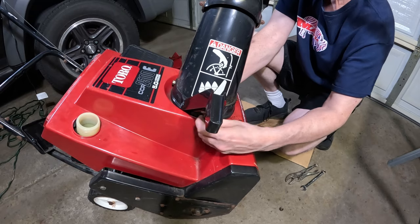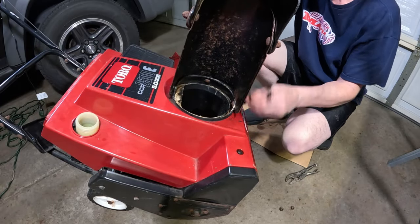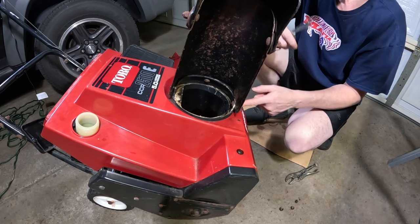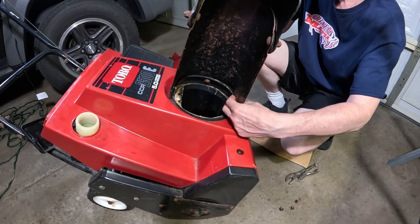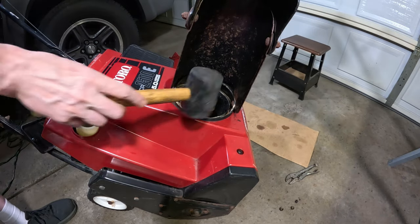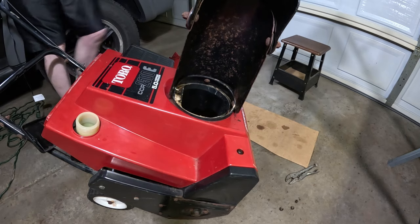I'm probably gonna have to get something to tap on these to pop them out. Alright, let me get something to tap on these so I can tap them out. The reason is because this is metal and the heads of these are fused to the metal. Probably hasn't been removed in a long time. Not a big deal. Let's get to it. Alright, so I'm just using a rubber mallet and just a socket extension. I'm just going to put it on the end of the bolt and give it a whack.